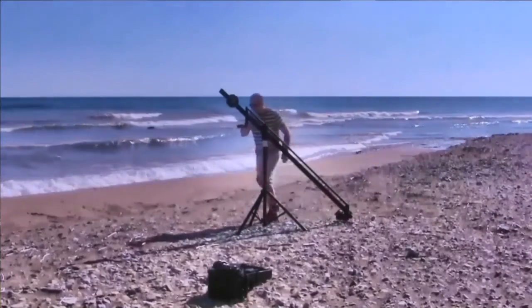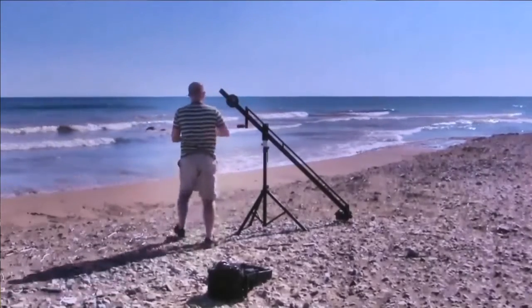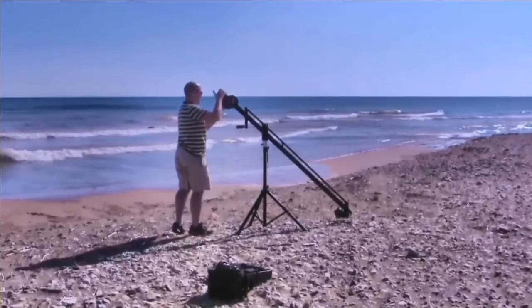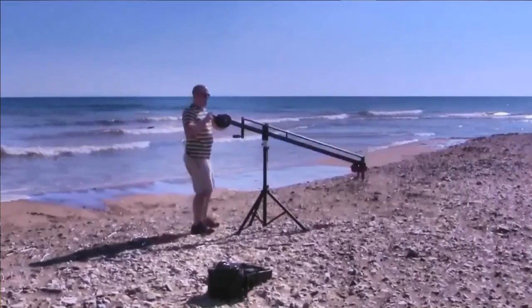So with that counterweight, what you aim to do is add enough weight on that end to offset the weight of the camera. So watch what happens here as I add just one more 5-pound weight. Now the camera literally, and see the mechanism that keeps the camera level? It has this float effect because, just like a Steadicam, if you've got an offset weight, a counterweight to the camera, you can really get this floating feel because you're not physically having to hold the weight of the camera. Everything is offset and balanced, and you can get this real flow to it.